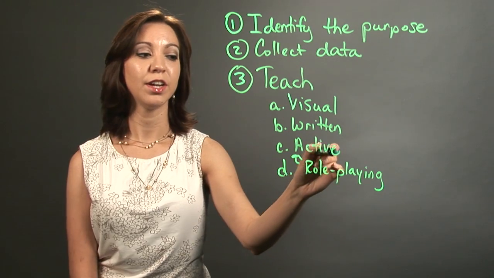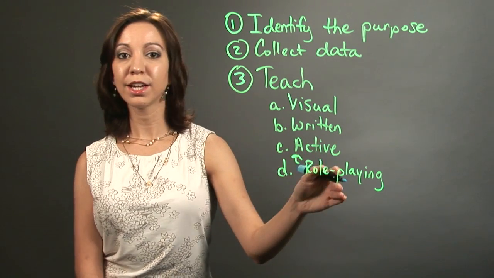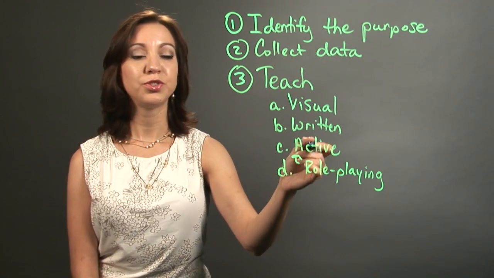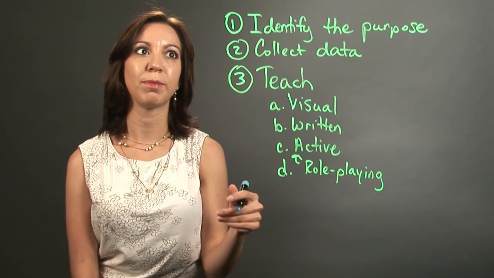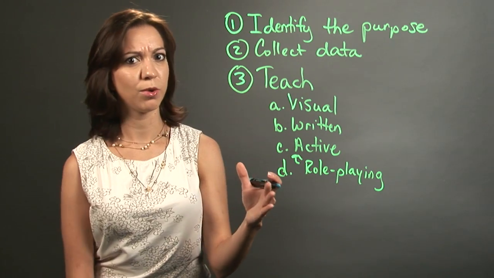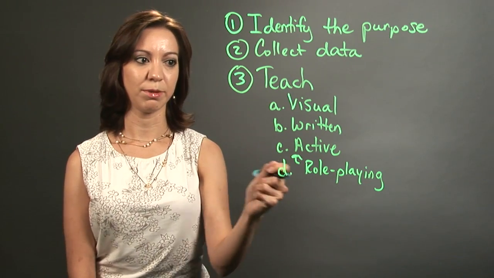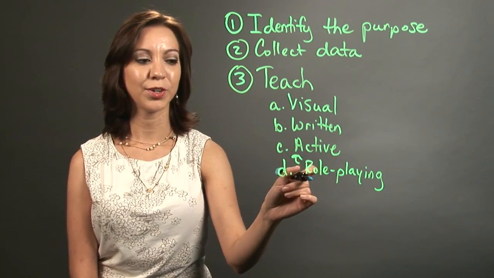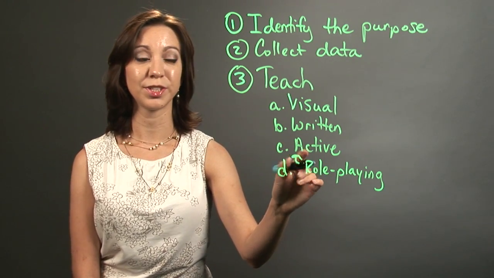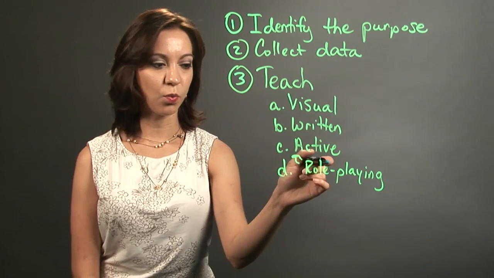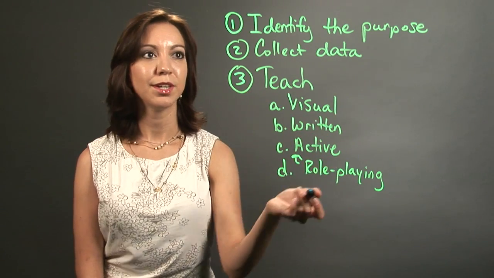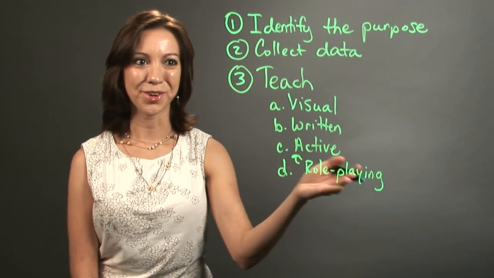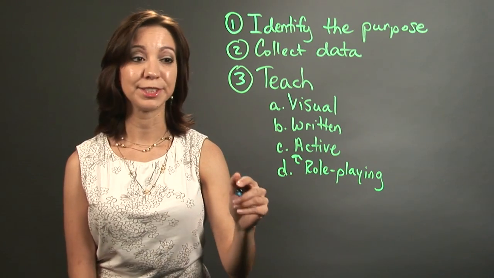Actively, these kind of tie together. Active can be anything from getting up into the front of the room and presenting their ideas for what moral traits are all about, to sitting down and working with a group about something that you see as not being morally right. Have them get up and going, because that's also going to really strengthen the learning process. Finally, role-playing, I give it its own category because that's always a great way if you want students to visually see, hear what exactly moral traits are all about. Have one student act out as somebody who is irresponsible and another person being very responsible. Show what the difference looks like. That's always very fun too.